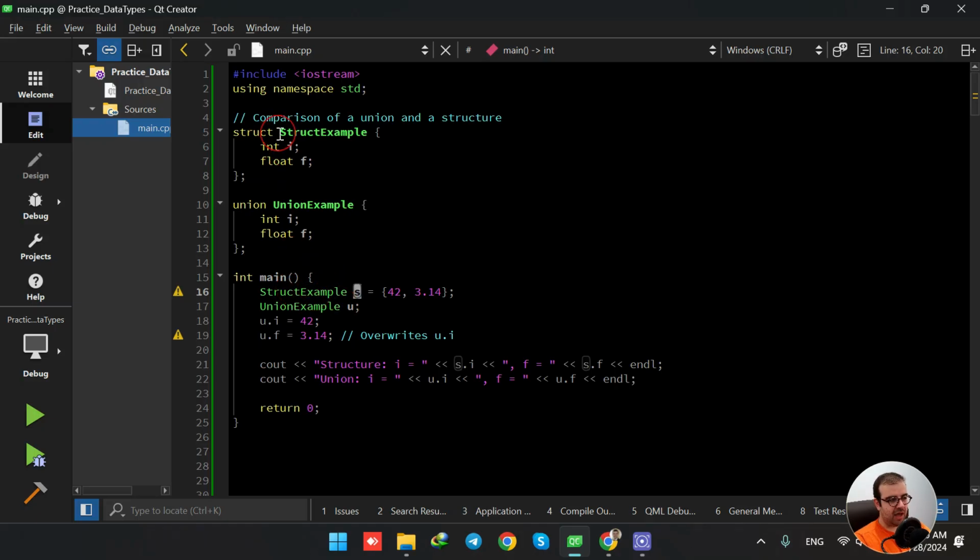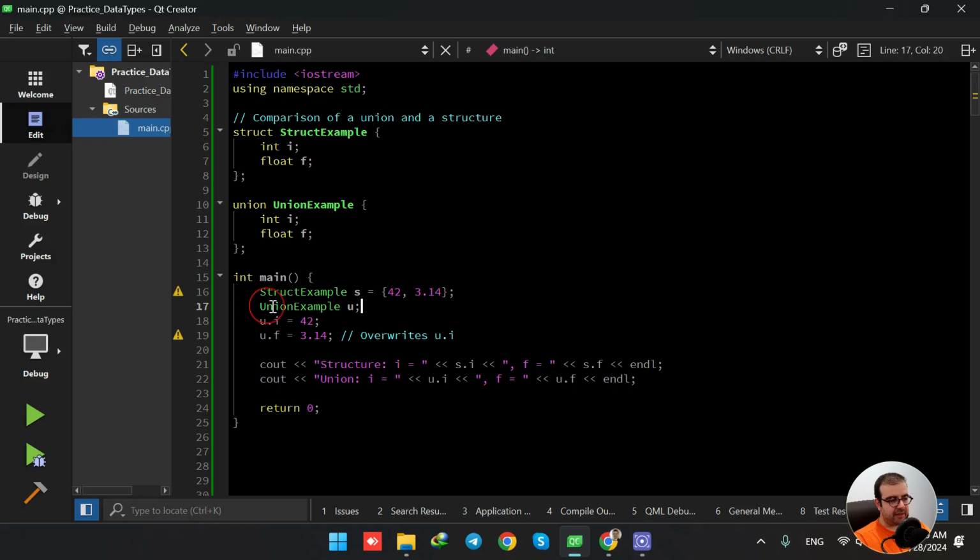So it is of this structure type, okay? And using this line, I am initializing basically the integer to be 42 and the float to be 3.14. So this is how we learned it in the previous section. This is how we're going to initialize a structure.